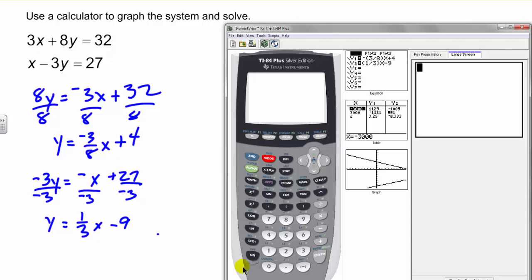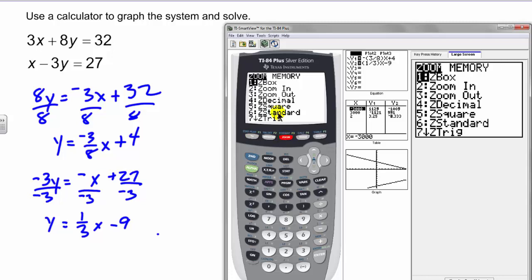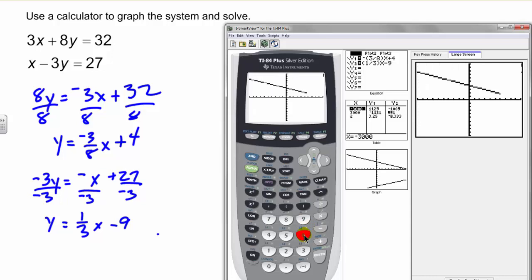And in the calculator, what I'll do is I'll go to y equals. And I've already plugged these in for you. So you want to type a negative. Anytime you have a fraction, you're going to have to make sure that you put the fraction in parentheses. There's my x plus the y-intercept of 4. The 1/3 in parentheses again, x minus 9. Now what we're going to do is graph this in the standard window. So we do that by hitting zoom and 6 for standard. And it'll go ahead and graph that.